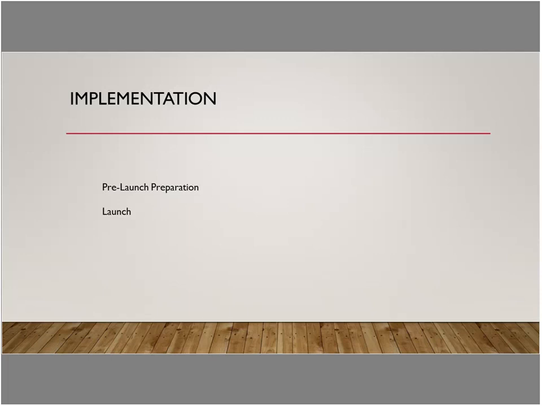And then when you get to the point of launch, which is going to be very soon, coming down the pipes, we're hoping that you'll start with a press release, and we will be providing a template for you so that you can pass that on to your local media. Also encourage you to do any kickoff activities.